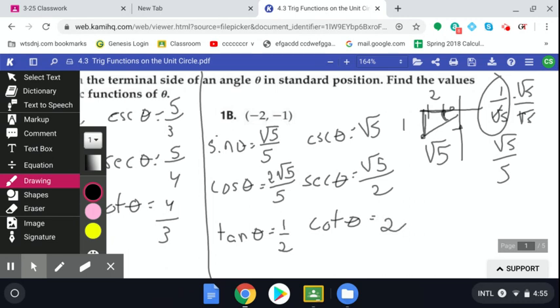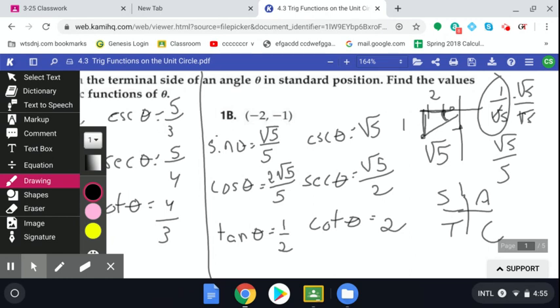Now, the question is, how about the sines? Well, we're going to talk about this shortcut later. But if you want to know which functions will be positive and which functions will be negative, a lot of teachers teach this using all students take calculus. So in the first quadrant, all trig functions will be positive.